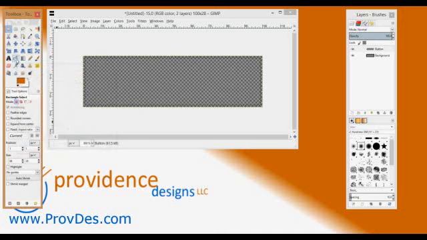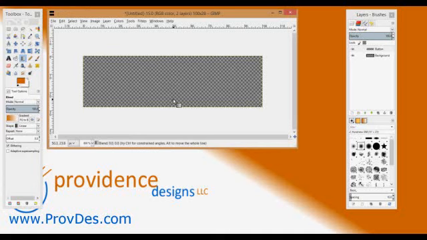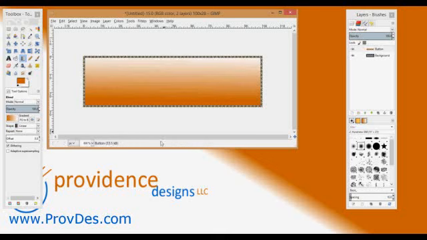So we can either use our paint can, and that's going to just fill one color in here, but what I'd like to do is give it a gradient look, and that's going to give the button sort of a three-dimensional look to it. So I have white as my alternate color here, my background color. So I'm going to use the gradient tool or blend tool, and this is going to use both of these colors. So it's going to blend from one to the other. I'm going to start at the bottom so that it's going to go from orange up to white. Drag that and try to keep that line pretty straight, and then go ahead and drop that on there.